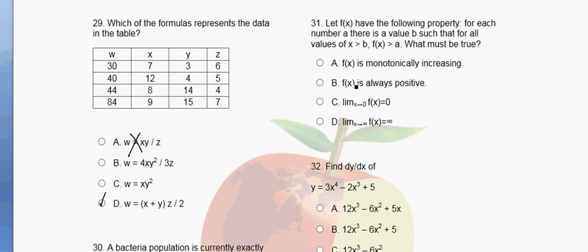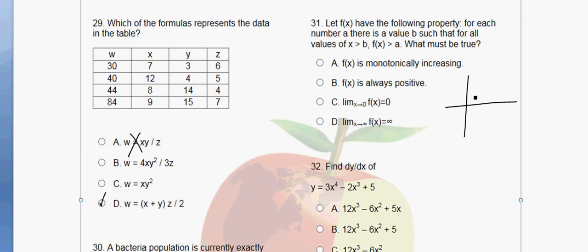So what we're really saying here graphically is, it's saying for each number a, a could be positive, maybe a is right here. There exists a value b such that, I can find some b, say here, such that for all values of x greater than b, so pick anything greater than b, say x is right here, we know that f of x will be greater. So this is the point x comma f of x. f of x is greater than a, strictly greater than a.